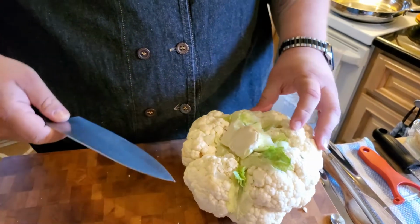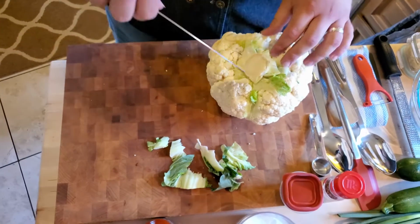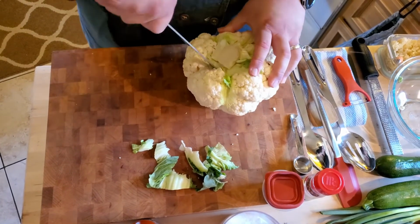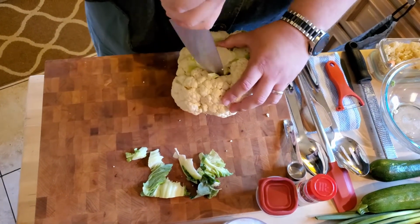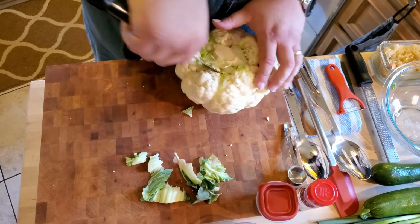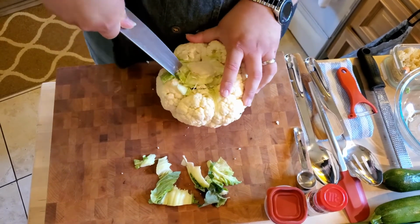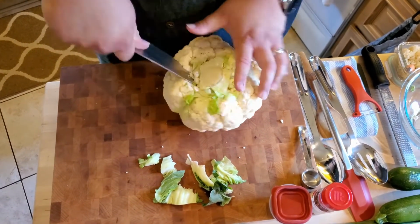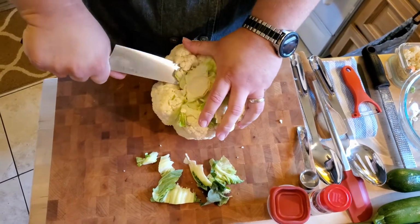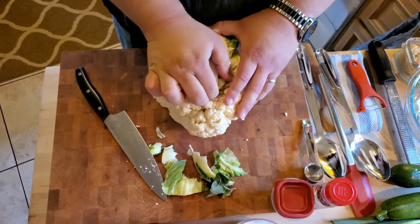Okay, and then from here, we're going to start cutting the cauliflower off of the head in chunks. So we're going to take our knife and safely, we're going to go down and cut around the large stem chunk right here in the center. You want to kind of have your knife angled as like sort of a V, so that as you cut around, the core should ideally pop out. You can get your finger in there, get underneath and pull it out. Okay, so that's a big chunk of the core that we just got out.